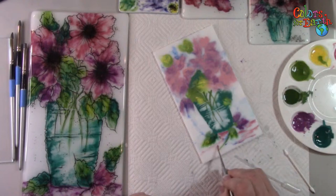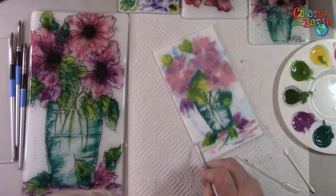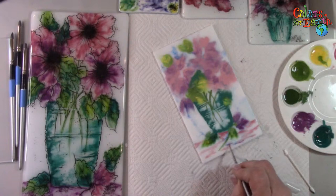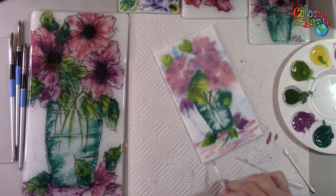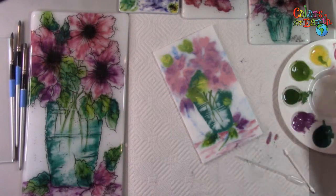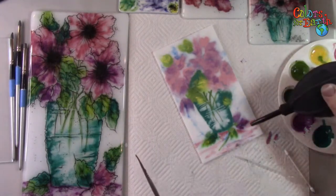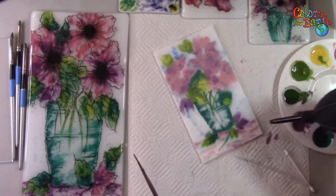And I'm just brushing this into the alcohol, which is kind of diffusing the colors. Remember, this blue is just marker. It's nothing. I'm just trying to wipe it out of there so you don't see it. Okay. And maybe a little bit in here. If you wanted to use the blower, you can blow it around to kind of diffuse it even more.